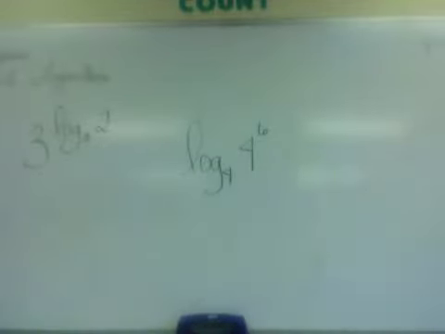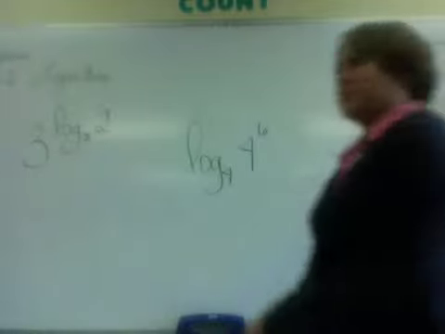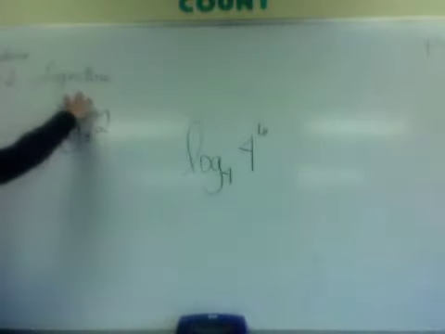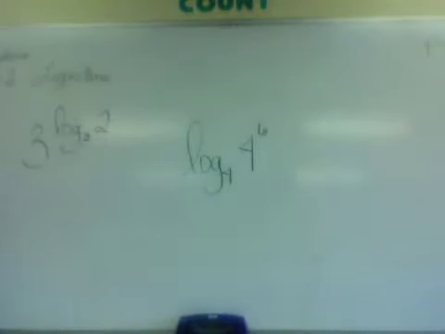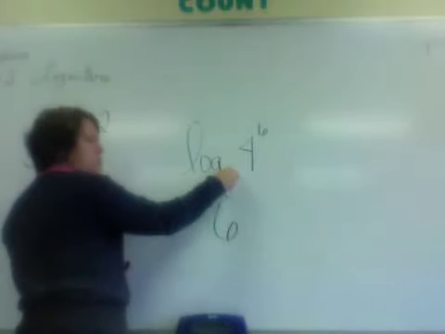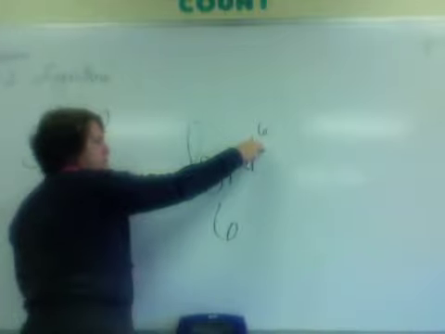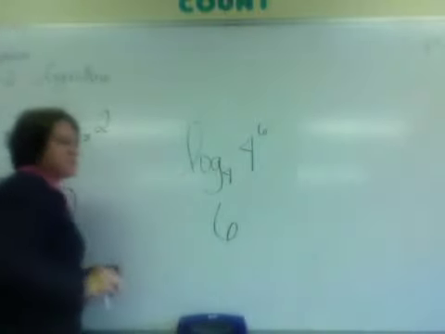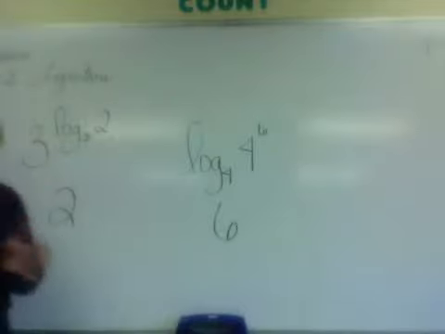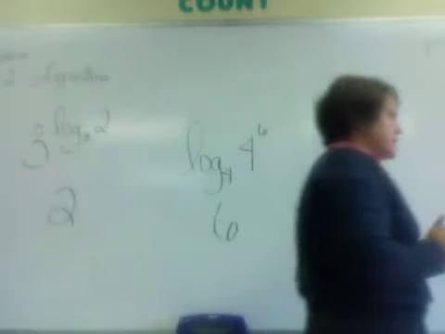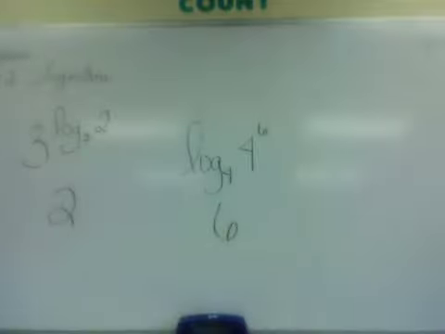Shout out to Rob. We've got a triple level thing going on here, really. Okay? But this is a base with an exponent, and this is the base of the logarithm. And if the bases are the same, what's the solution? 2. What's the solution there? 6. The base of the logarithm and the base of the exponential are the same. So the answer simply is 6, because they are inverse operations of each other, and so they undo each other. Okay? That's what we're doing in this lesson today.